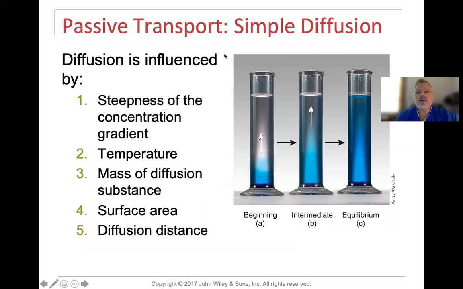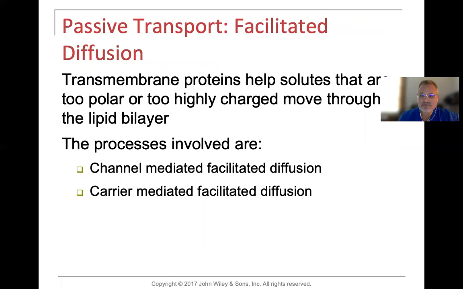In terms of passive transport, let's look at simple diffusion. So if we look here at this test tube, right, here's water, and someone put this blue dye in here. So it was highly concentrated here. And then what happened? Things moved from a higher concentration to lesser, so it starts to diffuse. It goes down its concentration gradient from area of higher to less until eventually equilibrium is met. That's pretty cool, right?